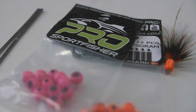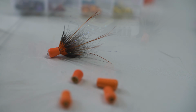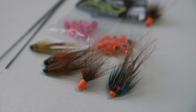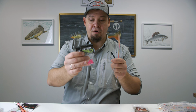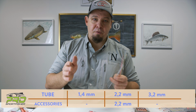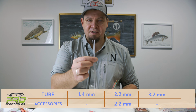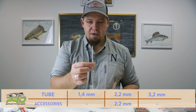So, moving on to the last of these tube systems, and that is of course the Pro Sportfischer. Pro Sportfischer has the largest hole diameter of the three different brands here. The Pro Sportfischer has a hole in all the different cones and tubes of 2.2 millimeters, and that makes all the Pro stuff fit on the Futurefly stuff, and of course on the base of the Pro fly tying system, the Pro Classic tubes, which have a diameter of 2.2 millimeters.